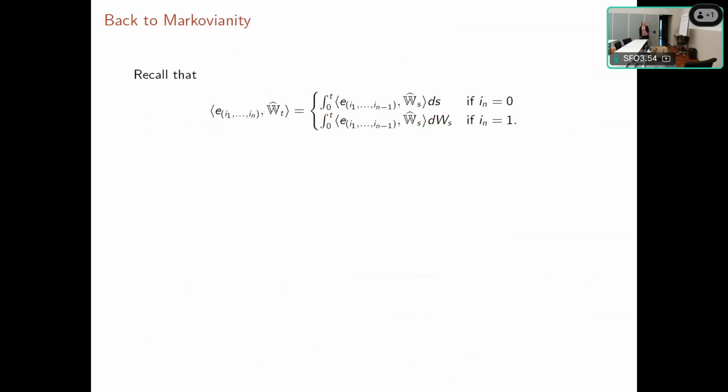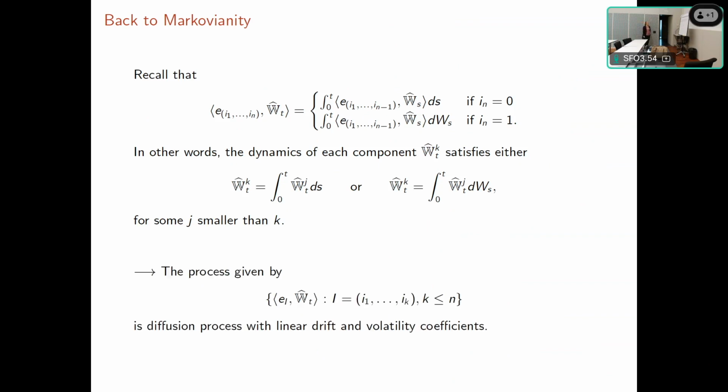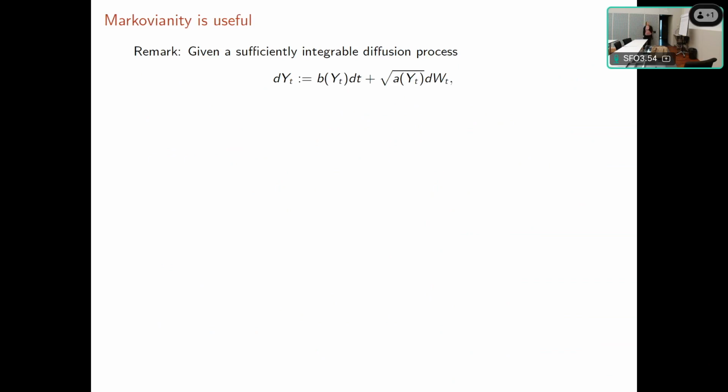Let's understand it. We say that each component of the signature is given by another component of the signature integrated with respect to the process. But here the process is either Brownian motion or time, right? So we have another component of the signature integrated with respect to time, pure drift, or another component of the signature integrated with respect to Brownian motion, pure diffusion. So they are always of this form, and if you look at it, you see that this is the dynamics of a Markov process. This is very nice.